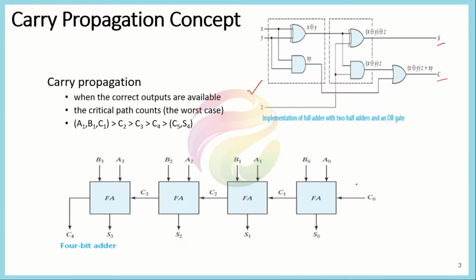We have seen that in this circuit, we can also assume that in the initial case, C0 is generally 0. So we can also represent this just as a half adder, because it will be reduced to just the addition of the two bits A0 and B0. So we can also replace this full adder by a half adder too. Okay, just assume that we are considering there is some C0 and its output will be generated in the form of S0 and C1.